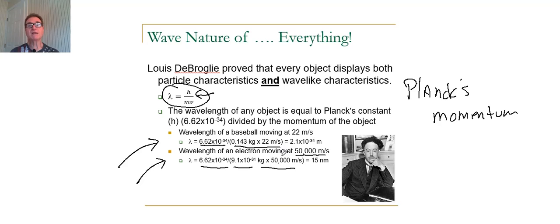That's very close to wavelengths in the electromagnetic spectrum. The visible range in the electromagnetic spectrum is somewhere around 400 nanometers to about 700 nanometers, so 15 nanometers is right in that ballpark. That's why we use electrons and the wave characteristics of electrons in electron microscopes. It allows us to see very, very small things.